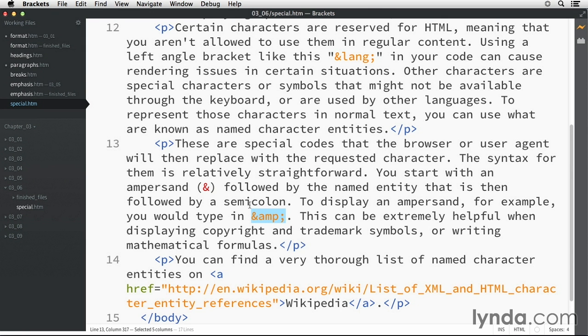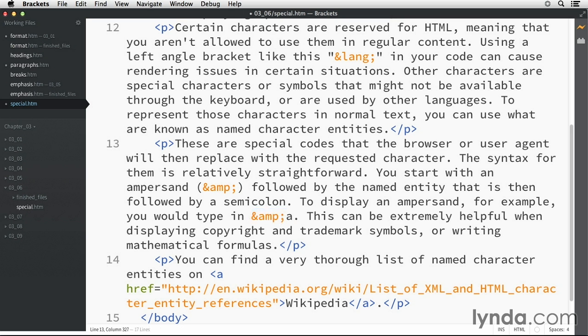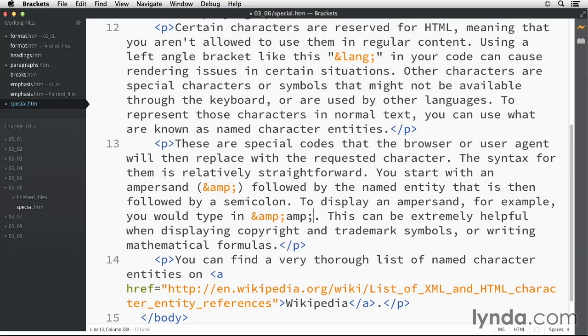So there are two things here that I need to correct. One, I don't want just an ampersand here. You can see that's code colored red by Brackets to let me know that that could be a problem. I'm going to replace that with the named character entity, which is ampersand AMP semicolon. All right, down here, I actually want this to display within the text. And in order to do that, I'm going to follow this named character entity, because remember, that's just displaying the ampersand, with the text AMP semicolon. So it kind of looks like I'm doing it twice, but bear with me.